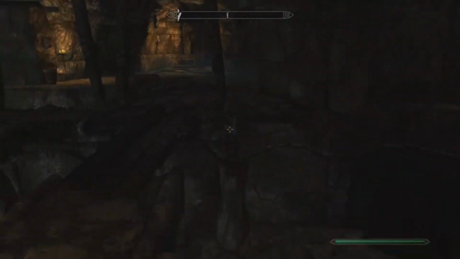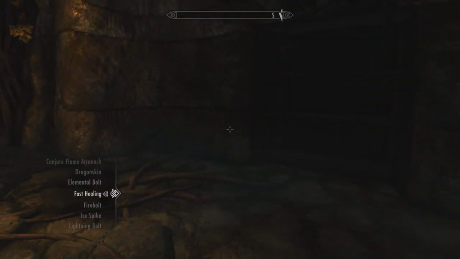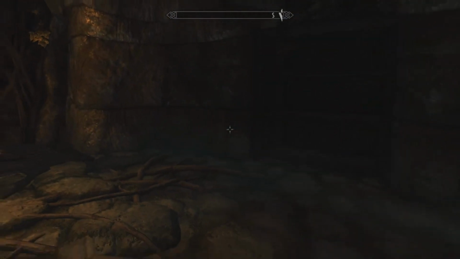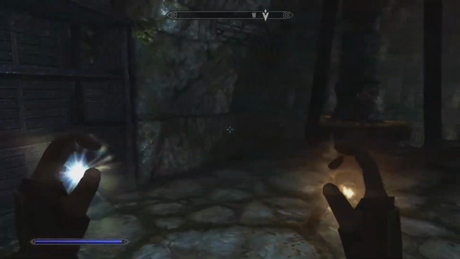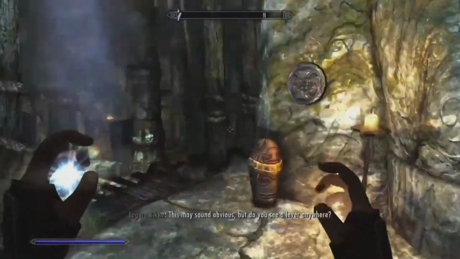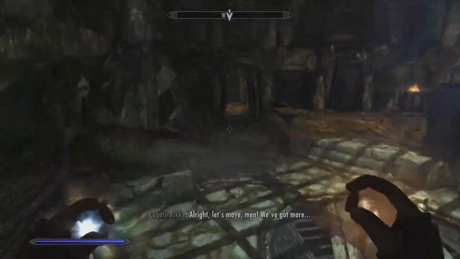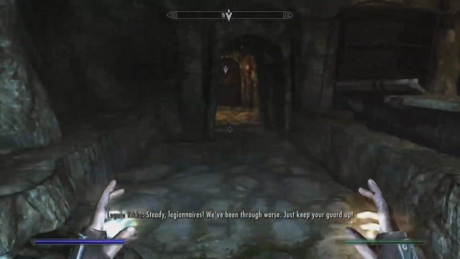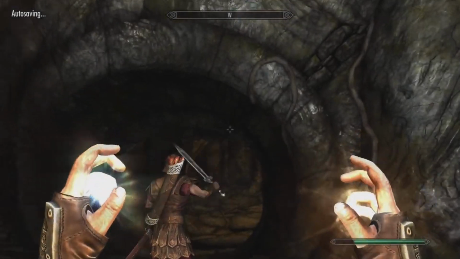So you all still haven't found a way past that door. Gotcha. Let's check with candlelight just to make sure it's not a door or switch we're not seeing. This may sound obvious, but do you see a lever? Alright. There we are. We've got more. Steady lead. Always use candlelight. It'll save your life. To the crypt.